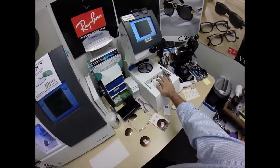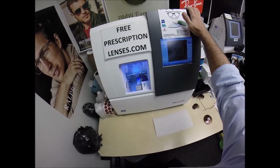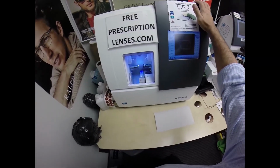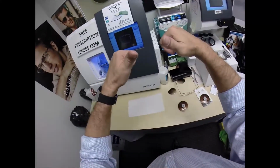Okay, so this is the tracer, this is the blocker, this is the edger. It costs $40,000, it weighs 200 pounds. I recommend everyone go out, put it on the counter at Fat Matt's Rib Shack down in Atlanta, and then you can cut your own lenses at home, and you won't need me with the two thumbs and the bad jokes to do it for you.